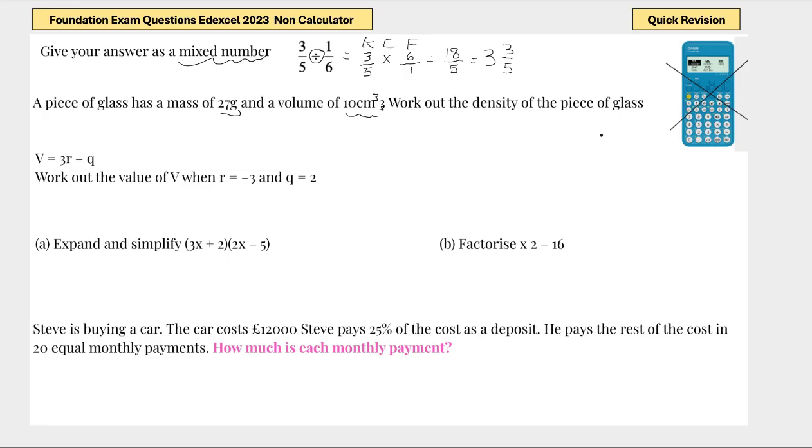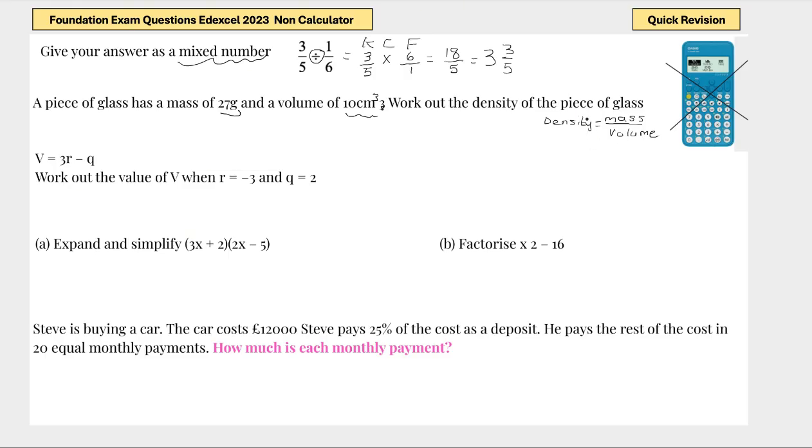So you need to know your formula. Like we do with the circles or anything else, there's going to be a formula for this. And to find the density of something, I'm not sure this will be on your exam paper, it is the mass. So to find the density, you have to find the mass, which should be in the question, which it is, and you're going to put that all over the volume. So that is our formula. And remember, a formula never changes.